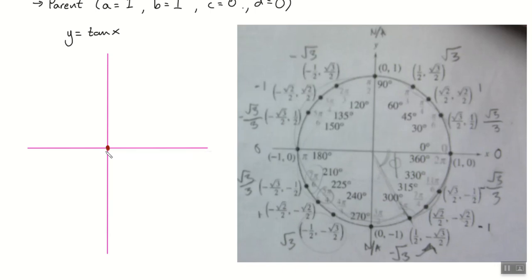Okay. Give me another point that you see that's nice. And it's not going to be nice. 1. Where do you see 1? At pi fourths? So here's pi fourths, and you go up to 1. Deal? And if I went to negative pi fourths, I would be at what? Negative 1. So they'll be all the way down here. And these aren't going to be nice. I'm just going to approximate them.